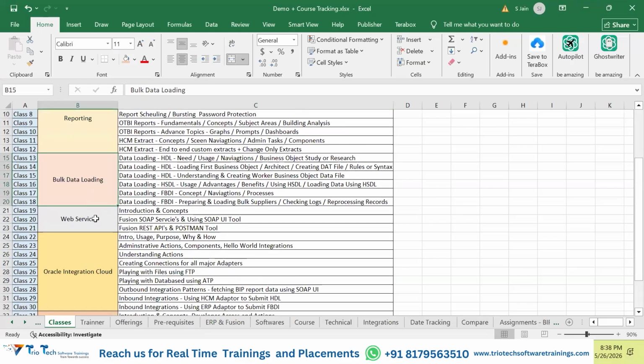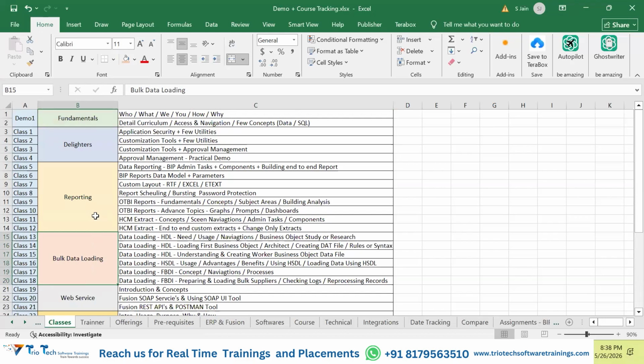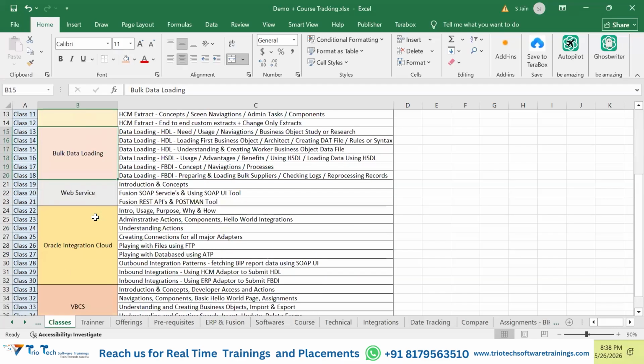Okay. Next, we are saying that we are not just restricting ourselves to being a Fusion technical consultant, but a pure technical consultant, which will include Fusion technical plus OIC integration specialist. That's the reason we are covering all the fundamentals and basics required to become an OIC consultant. Whatever the fundamentals are: what is web services, different kinds of web services, what is payload, who is the consumer, who is the service provider. All these details, and the practical demonstration and learning of both kinds of web services, their tools and associated things, we will be covering as part of this course curriculum.